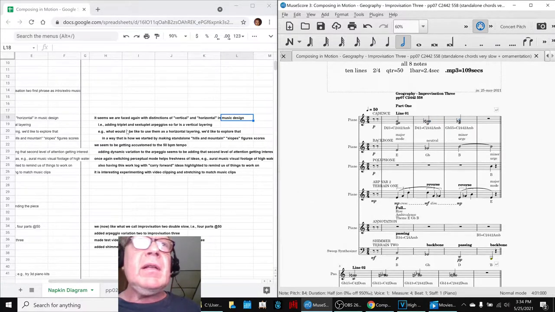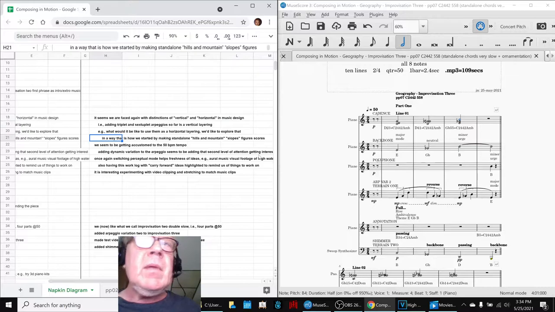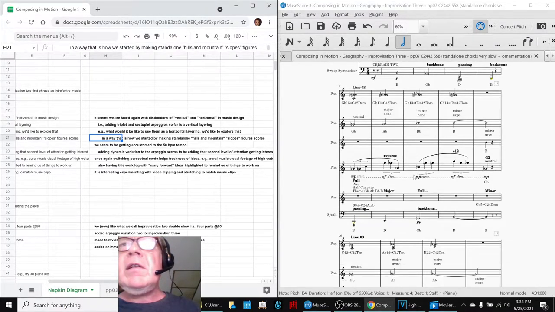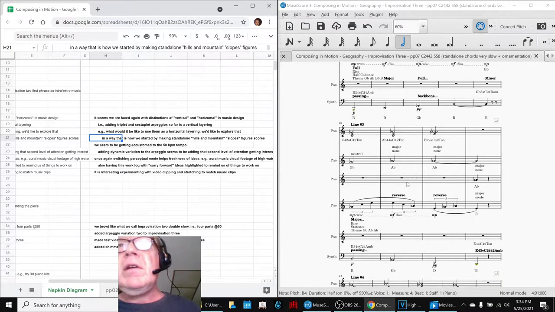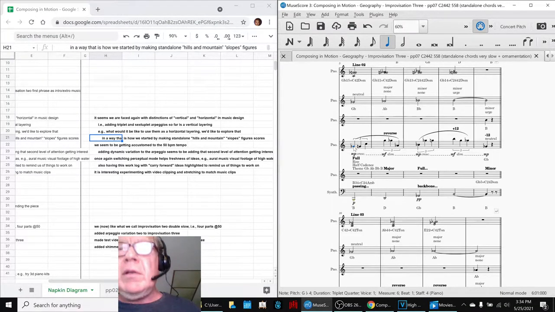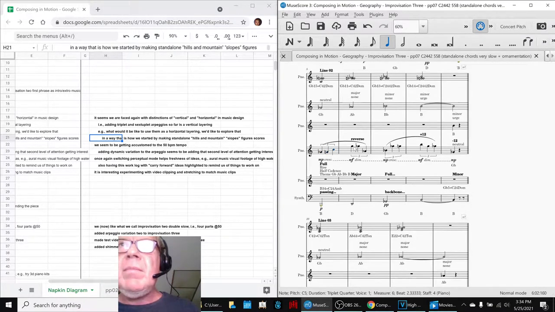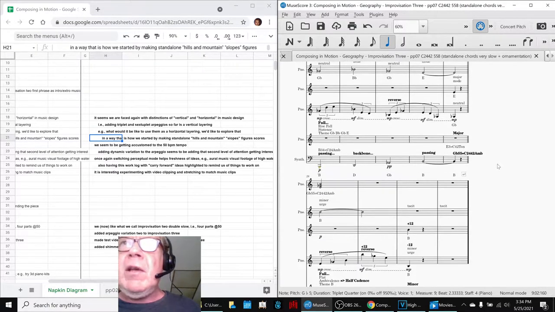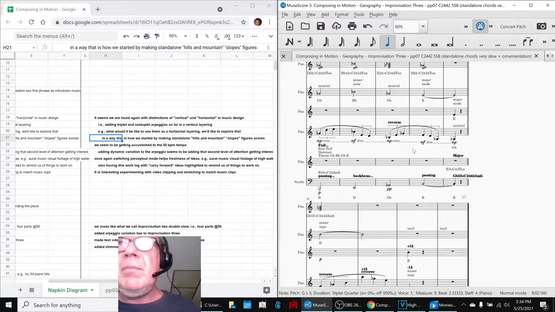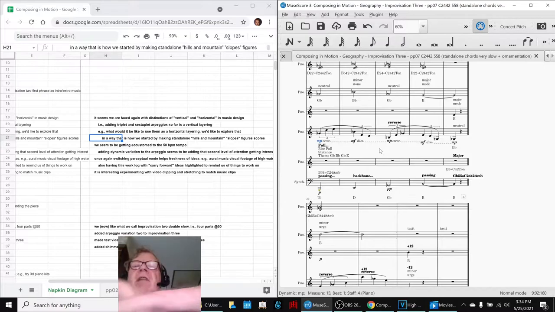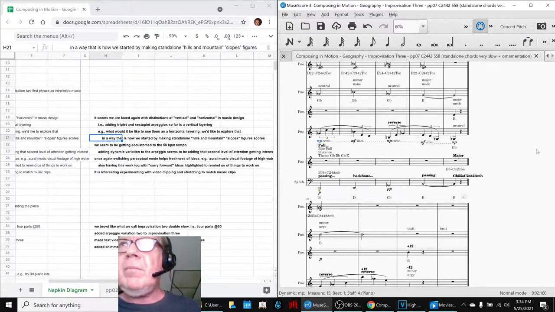And then we had experimented in the last stream with sextuplet arpeggios, which we got rid of. But we did get carried away with the idea of geography and slopes. So what we had done was we had turned these arpeggios into rising hills and mountains and falling. And so we made all of them have that rising figure, plus we put a slur arc on there. And we added soft to loud to soft dynamics in there. So now we're trying to get that crossfading idea intuition from our video editing.